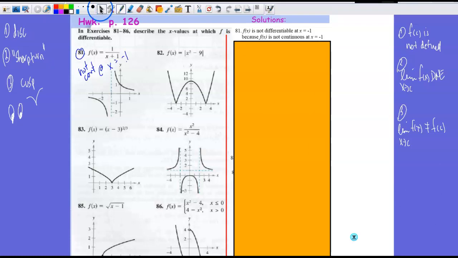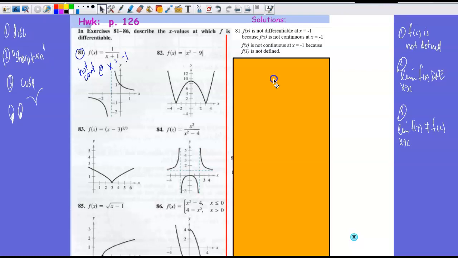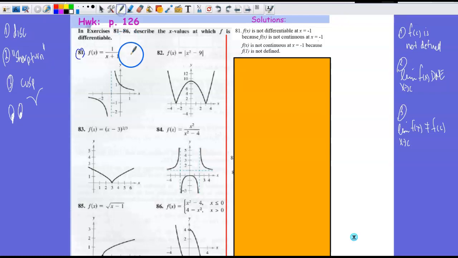In this case, we've already stated that there's a vertical asymptote, but that's not my reasoning, which means that there is no y value. So f of x is not continuous at x equal to -1 because f of -1 is not defined. F of -1 does not generate a y value. And then thirdly, I asked you to look at whether or not there's a limit at this particular value of x, or if the limit exists. In this case, the limit from the left and the right do not agree with each other. We already know that we have a vertical asymptote, so the limit does not exist.